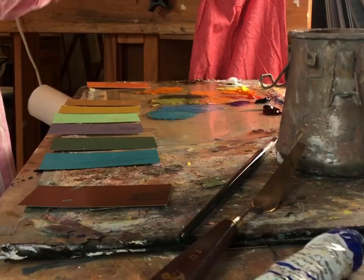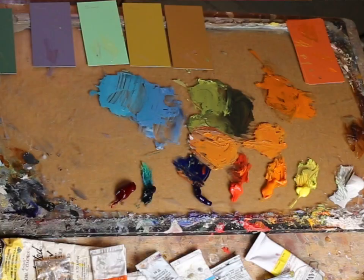So that's the basic color mixing exercise. Get some swatches from the hardware store, or you can just find random things around your house that are of varied colors and do your best to mix it up and paint it. The nice thing about the swatches is you can paint right on them and then adjust your colors. It's a really nice way to get very well acquainted with your paint and your color and how to mix it and what one color does to another color, how to bend colors without the added complexity of actually creating a painting. This is a wonderful, fun exercise.